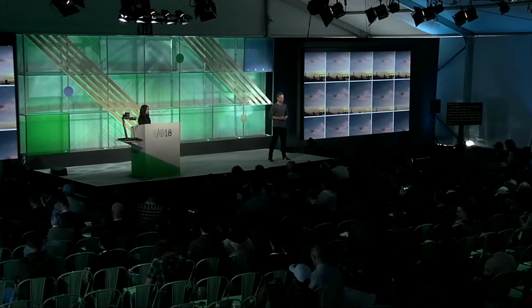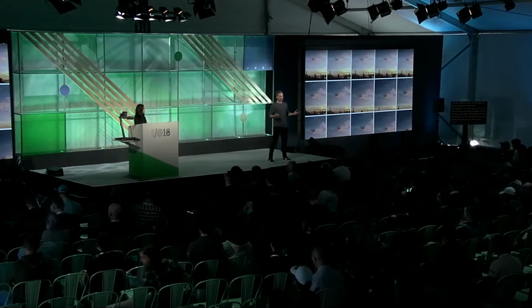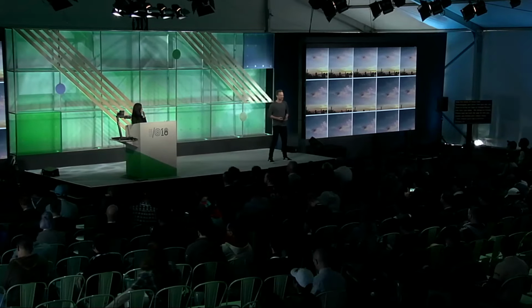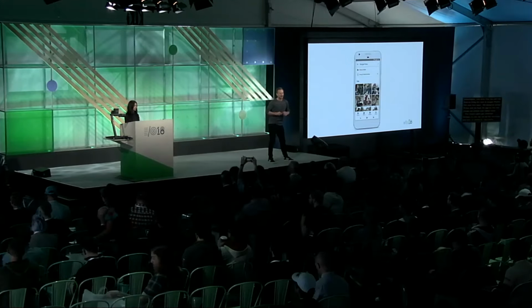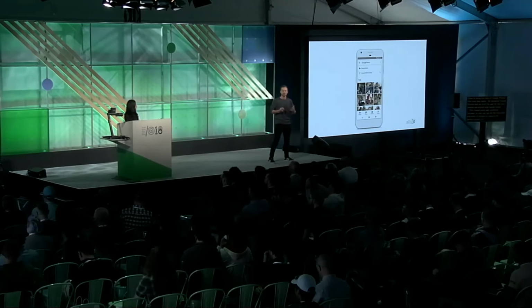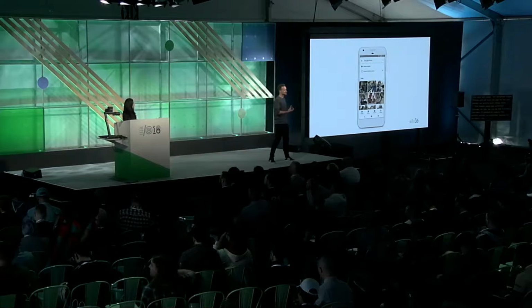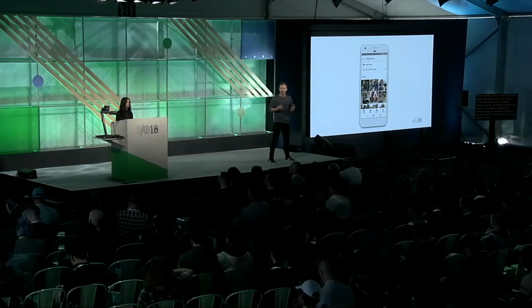Now, we designed Google Photos and we built the app for the way people use photos and videos today. This means users get unlimited storage, so yes, we can do the inevitable and take 15 photos to capture the perfect sunset, or automatic backup, so we never lose our memories, even as we change devices over time. And of course, we built the product with machine learning at its core. And you heard Sundar speak yesterday in the keynote about the ways in which we're applying AI to help people organize and bring their memories to life.